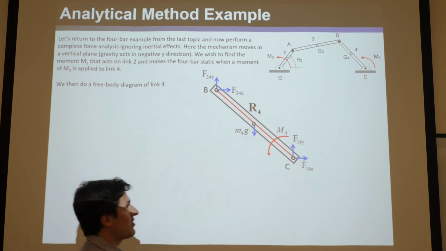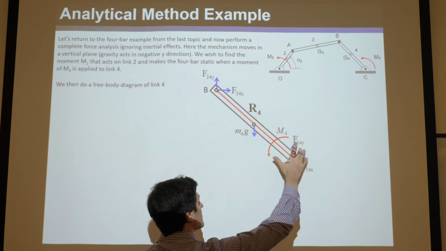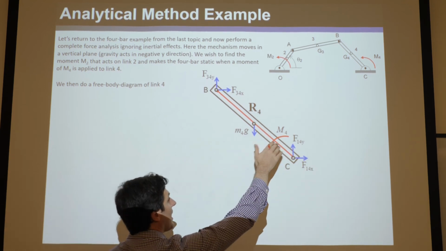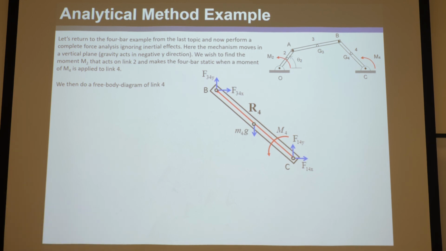Okay, and then of course, you have to add the moment 4, and again, you could have drawn it anywhere. It looks like it's rotating on this point, but you can put the moment anywhere. But that pure moment is on it, and that's one of the things we know. It was apparently given to us in the question. It said we know M4, find M2. Okay, so again, sum the forces in the x component. There they are. Sum the forces in the y component. There they are.